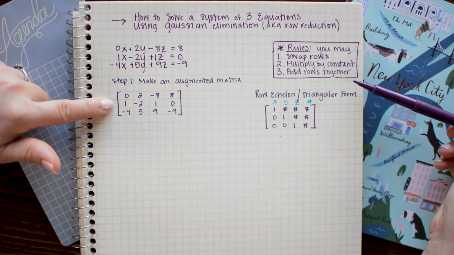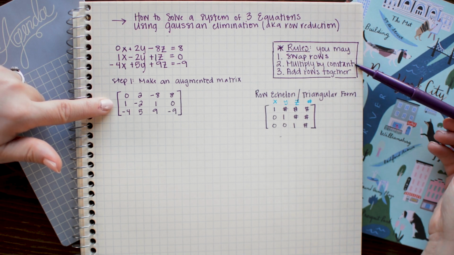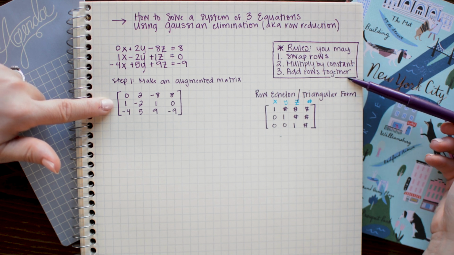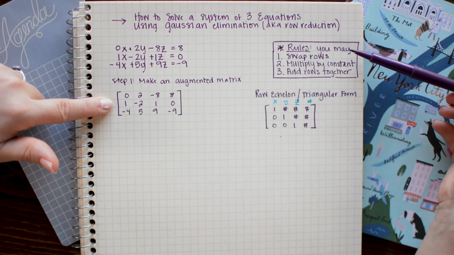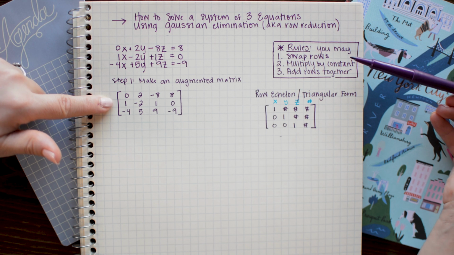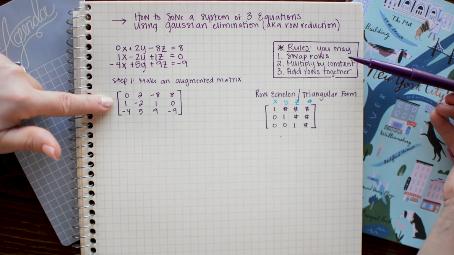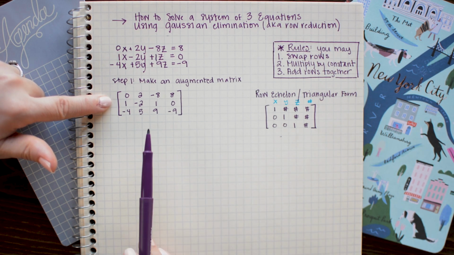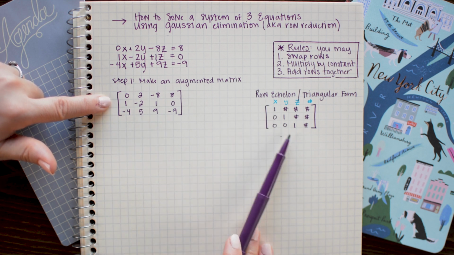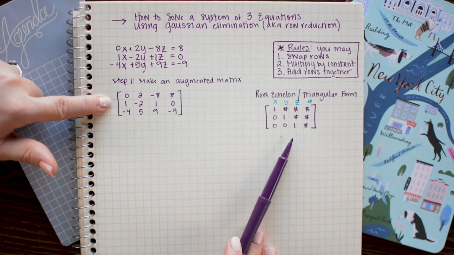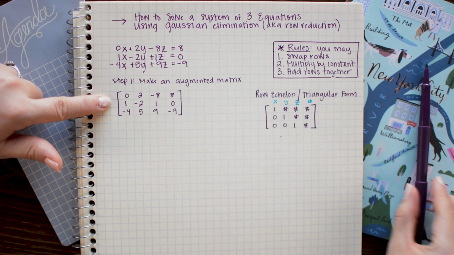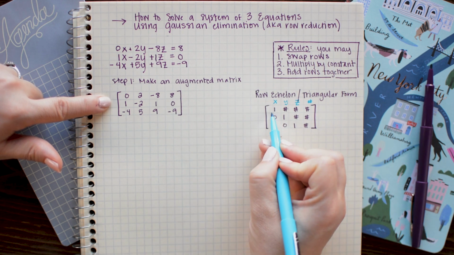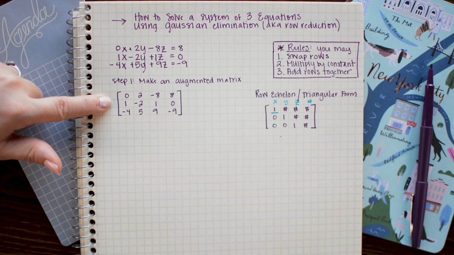And thirdly, I can add rows together. Of course, if I've multiplied by a negative number here, that's the same as subtracting. So you can think of this as adding or subtracting rows together. Although this may sound a little bit complex right now, as you work through these problems, you'll see that the process is pretty straightforward, and once you do a few problems, you'll have the hang of it. So in step 2, we want to work strategically through this matrix to get it into row echelon form. And you always want to work through it in the same order because it's the order that works. So the first part that you want to work on is getting a 1 in this first row, first position.